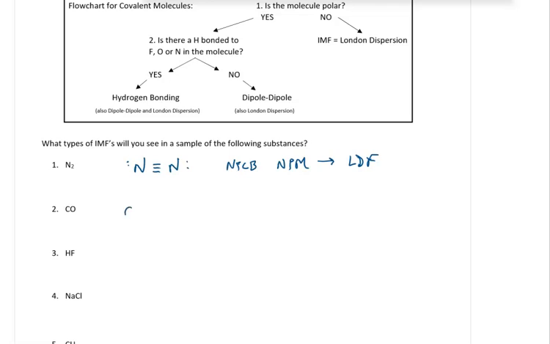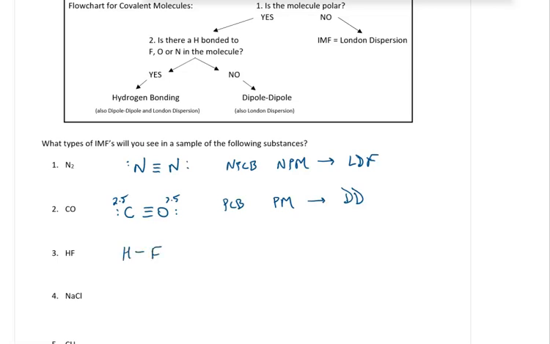Carbon monoxide, however, has a carbon triple bonded to an oxygen. And again, we would normally take more time to draw out these Lewis dot structures. I'm just sketching them out pretty quickly here just to save us a little bit of time. Now, this bond will be a polar bond. Carbon is 2.5, oxygen's 3.5. So that bond is going to be pulling towards the oxygen. This is a polar covalent bond, which means I'm going to have a polar molecule. Now, I don't have a hydrogen in this molecule, so I don't have hydrogen bonding. So my strongest intermolecular force would be dipole-dipole.